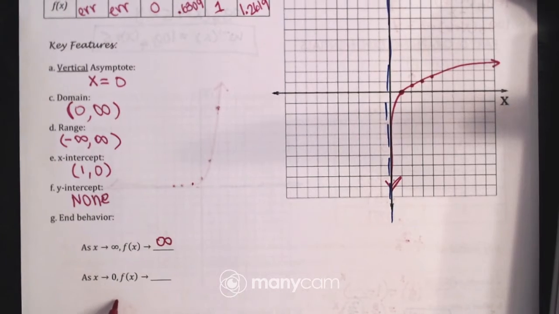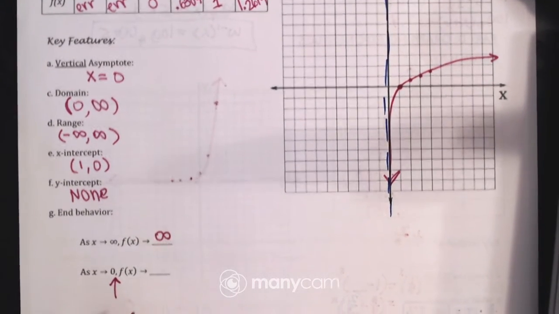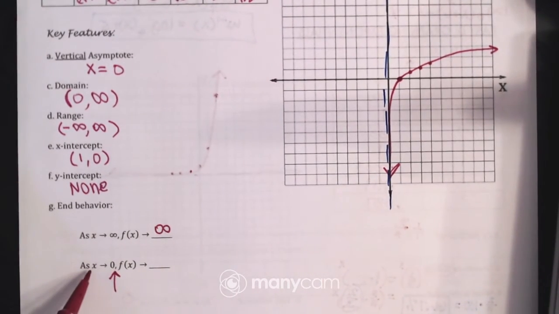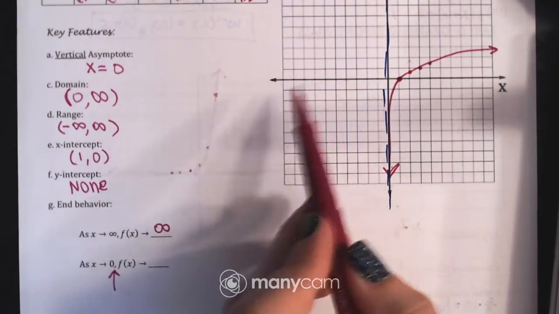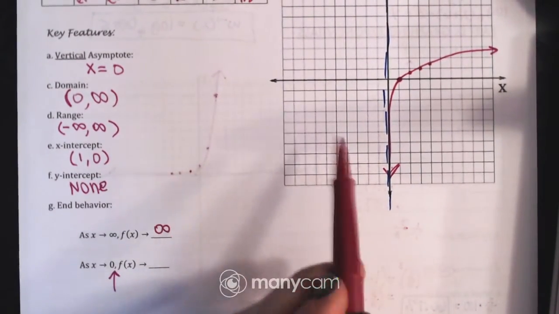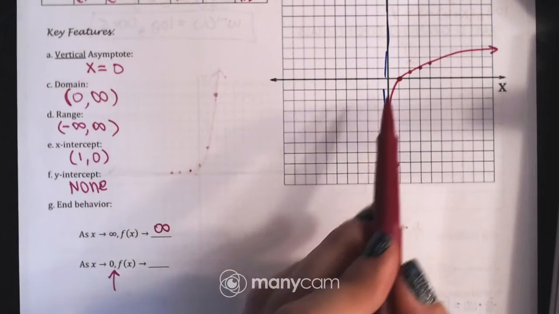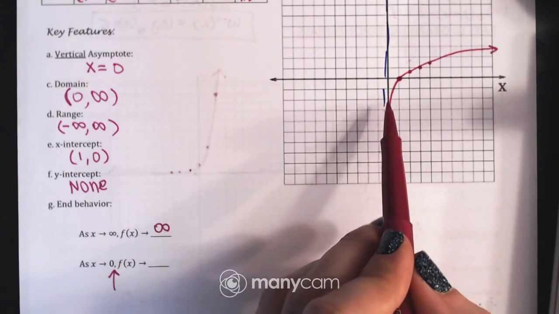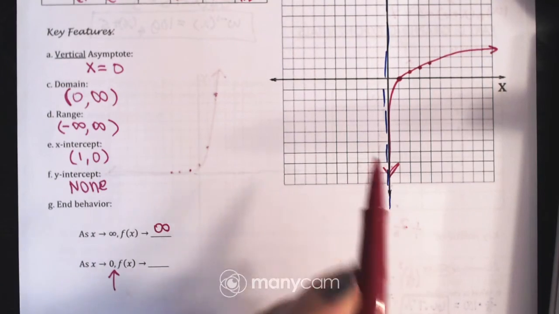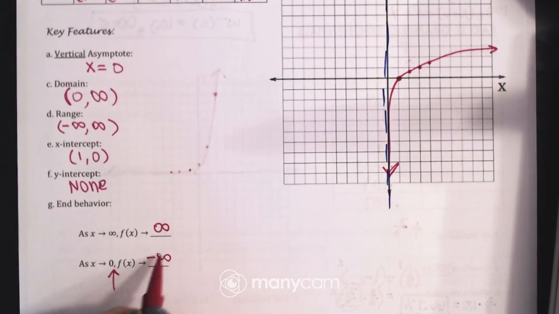Now the left side, notice, this looks different than other end behaviors. Here we have x is going to 0. It doesn't make sense to write x goes to -infinity because there's nothing happening on the left side. So the closest it can get to is 0. So as x gets closer to 0, what is the graph doing? Well, the graph's going down to -infinity.